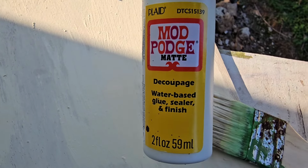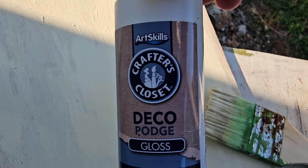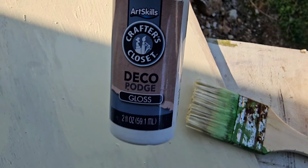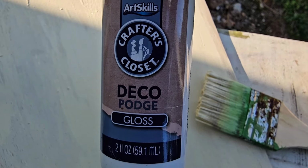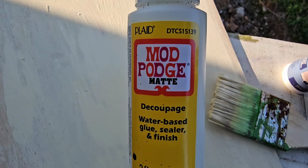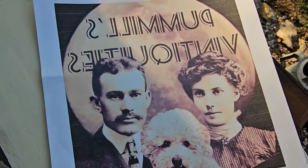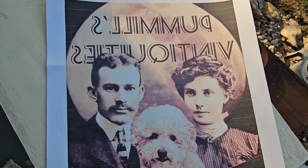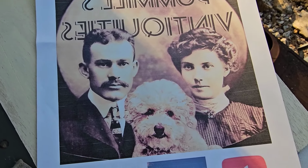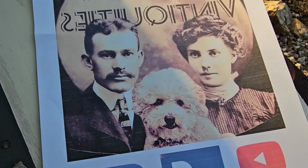I bought some of the Mod Podge matte. This is what I used, and it didn't work. So I'm going to say that the gloss, and it might just be this brand, doesn't work. Just to give you a heads up. This usually works. So we'll give it a try, and I'll give you my honest review, and you'll see the results. Here it is in reverse, because we will put this side down. This one I went ahead and printed in color. I have no idea if this is going to work. I was confident that it would, and then it didn't, so now I'm like, I don't know. But let's give it a try.